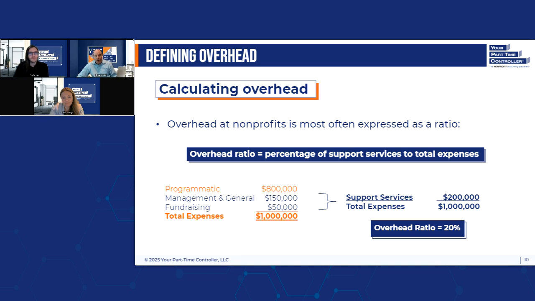Now, I want to reiterate the point that I started off with. The natural classification of an expense does not determine if it's overhead. So salaries, rent, utilities, supplies may be considered direct or indirect program costs. And if they are, then they are not overhead. Properly reporting costs to the appropriate function is the key to getting this correct. Now, the overhead ratio could be unintentionally or even intentionally manipulated. And to address this, Sandra is going to be focusing on cost allocation in the next section.